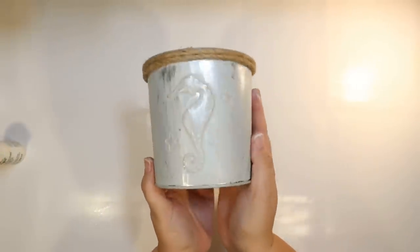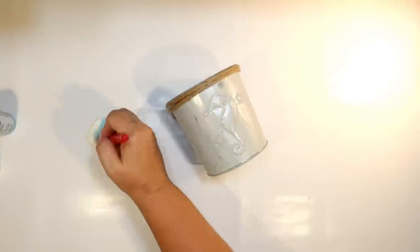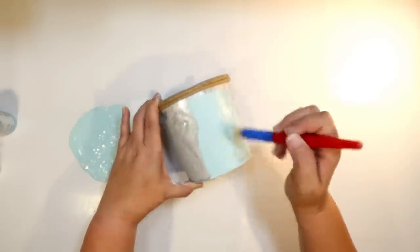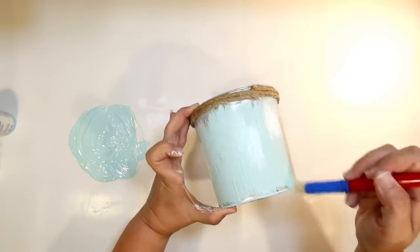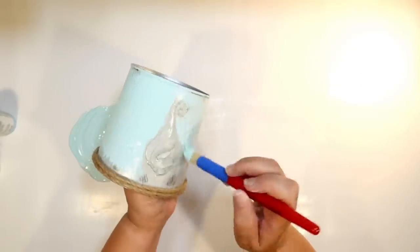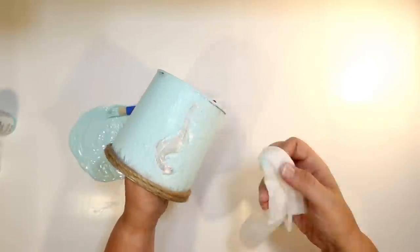Okay, our last DIY, DIY number 8, is one of these seahorse planters from the Shore Living section at Dollar Tree. Now, I'm going to mix up that pretty blue color, the Caribbean blue with the ivory, and I'm going to go all over this pot with one of those chunky brushes and give a very sloppy distressed coat, not worrying about the fact that there's twine at the top or going all the way to the bottom, because I want it to look distressed and I don't want full coverage.